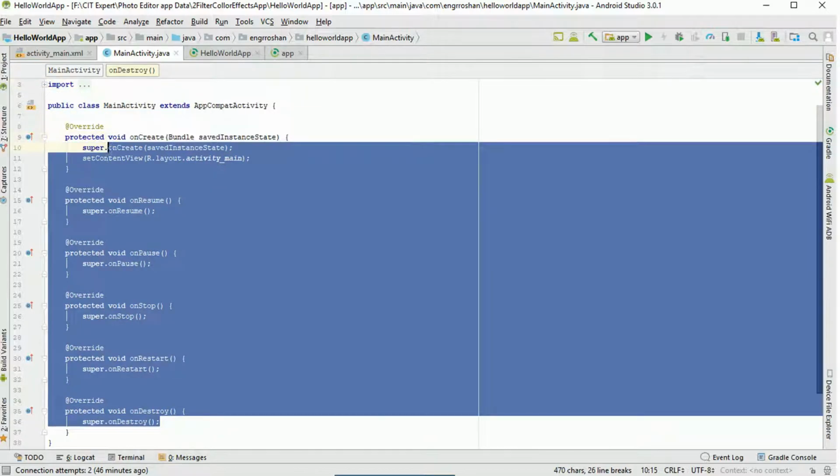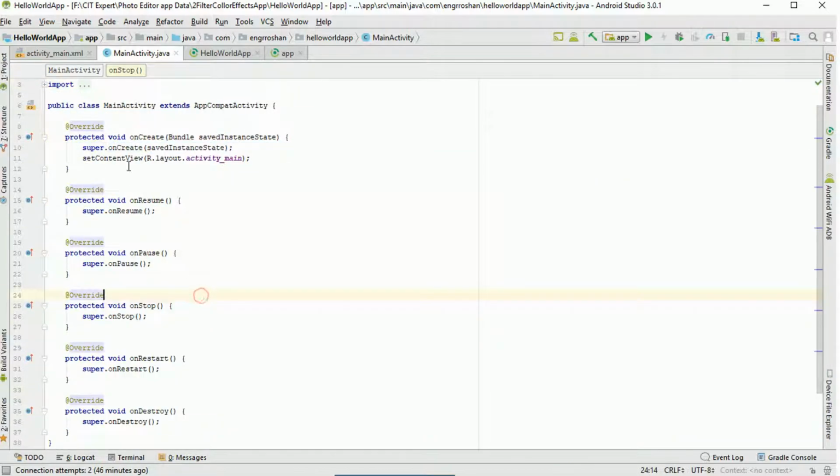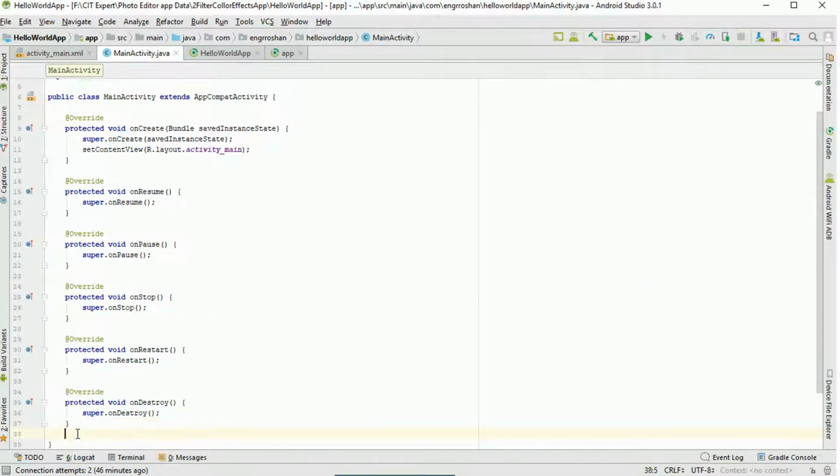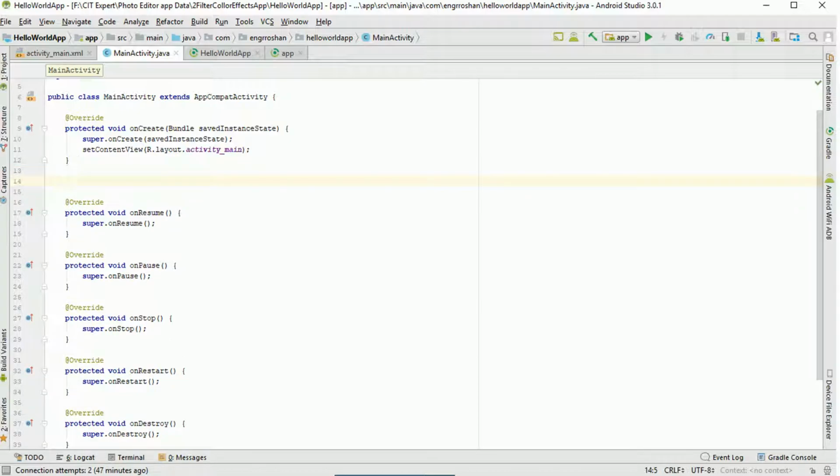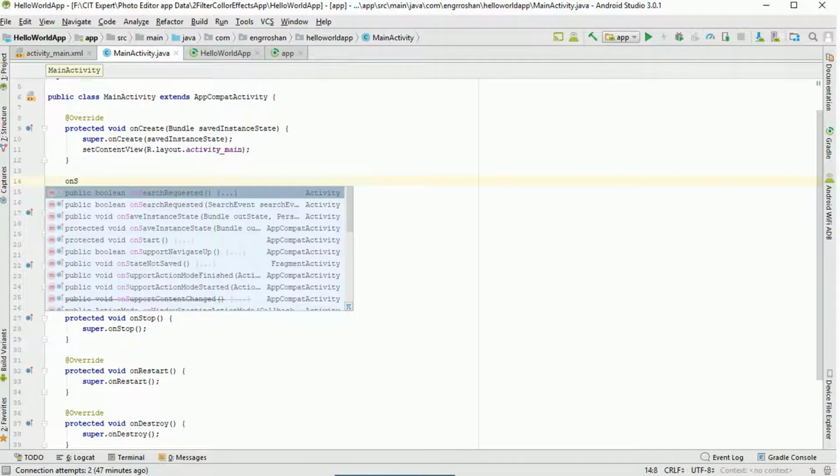We have overridden six methods so far, and the one we are missing in the current application is the onStart method. So let's declare onStart.